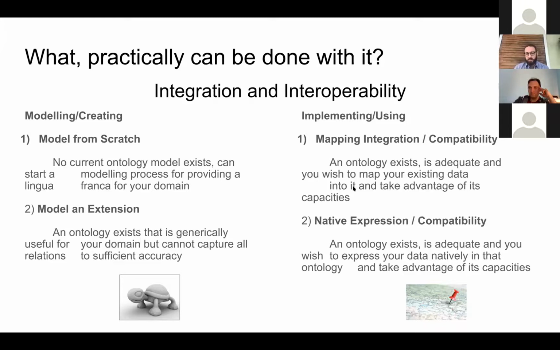Then there are 2 other uses. If you already have data and you want to integrate it across a couple of databases or some institutions, then you can use it as a tool for making a mapping of your existing data to the ontology. You map another data source to the ontology in the same way, and you can re-express your data in usually an RDF or some triples format, which we can come back to because I'm not going to explain it now. And that's a good use scenario.